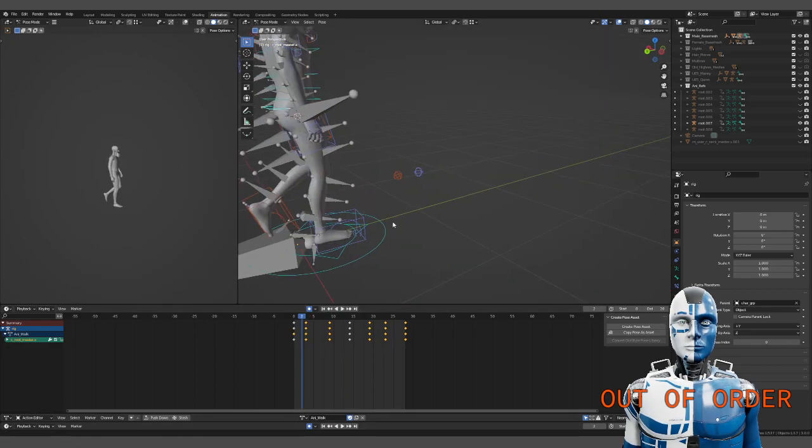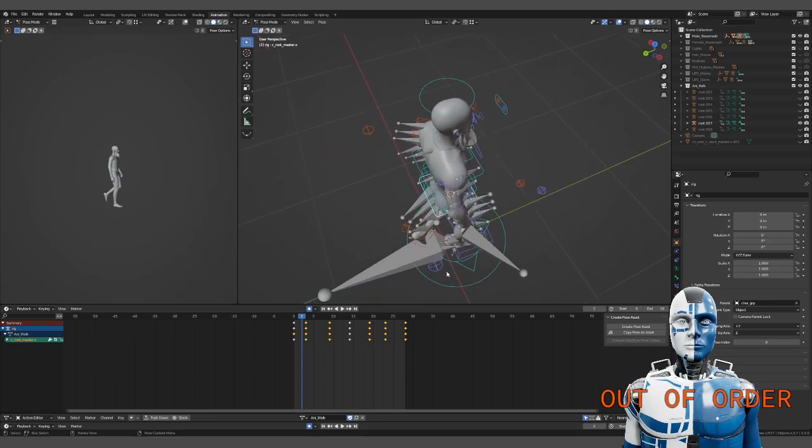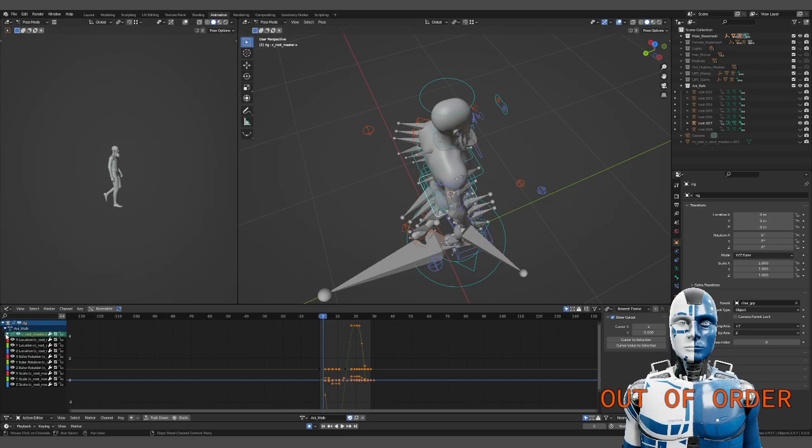But actually I think the rotation is a little too much. Let's see here. Should be the Z Euler rotation, right?